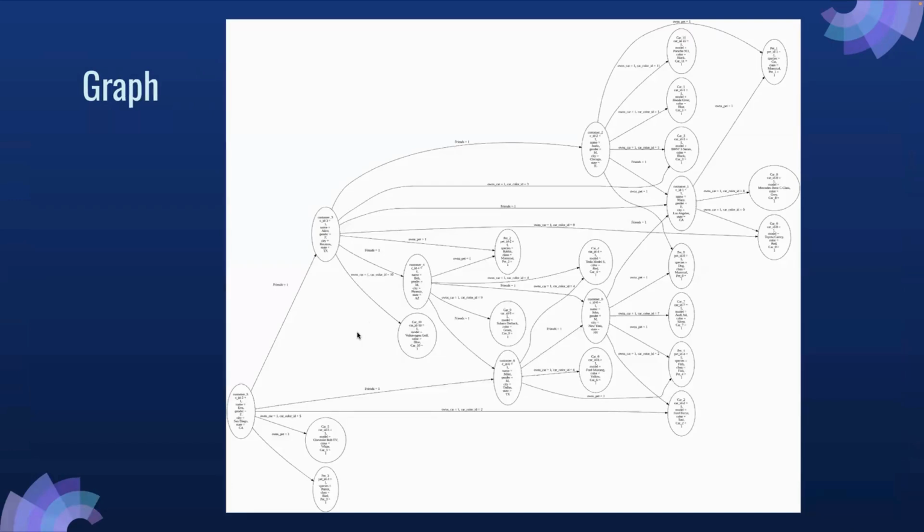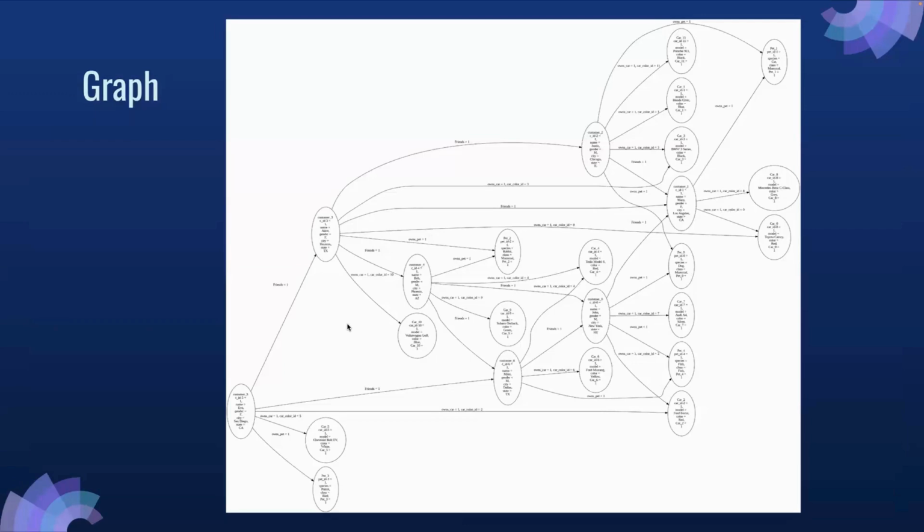Each bubble is a node. As you can see, nodes can either be customers, car IDs, or pets. And then the edges between them are the relationships. So customer 5 points to customer 3 because customer 5 is friends with customer 3. Customer 3 points to car ID 10 because customer 3 owns car ID 10. And then customer 3 points to pet 2 because customer 3 owns pet 2. So our edges are our relationships between the nodes, and the nodes are either customers, cars, or pets.